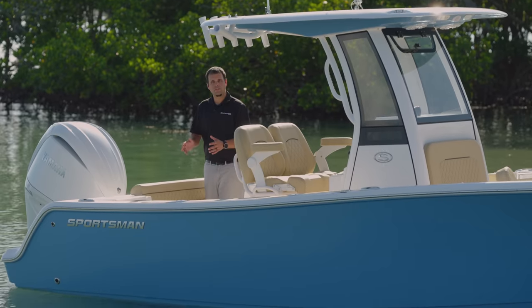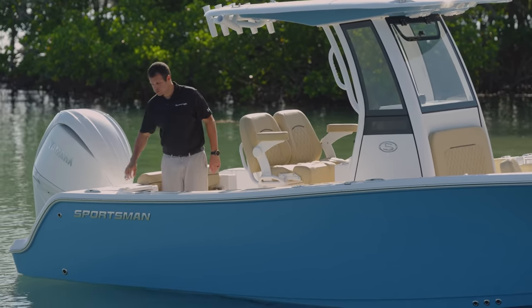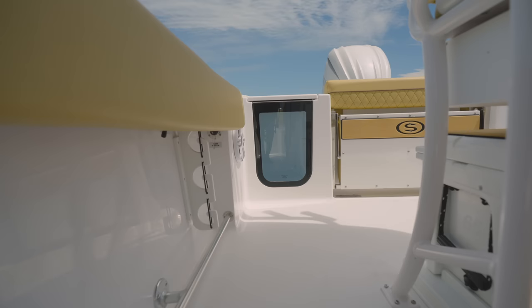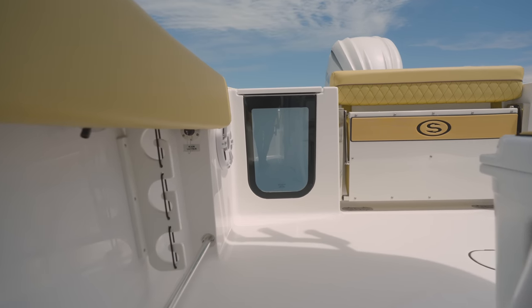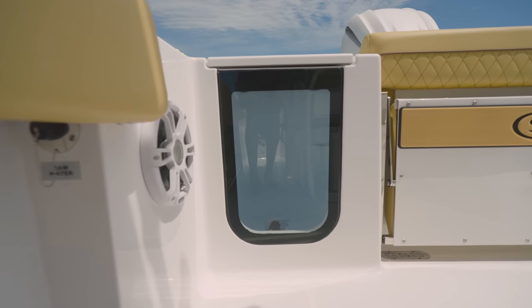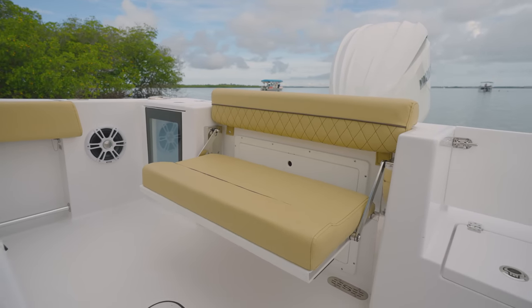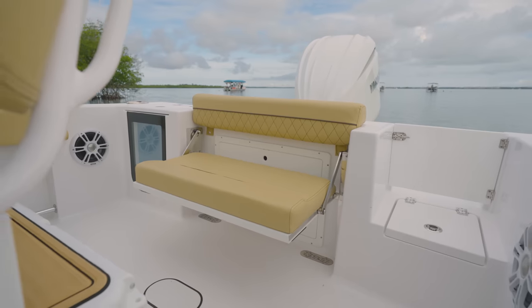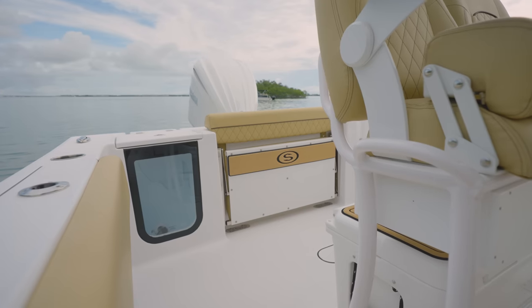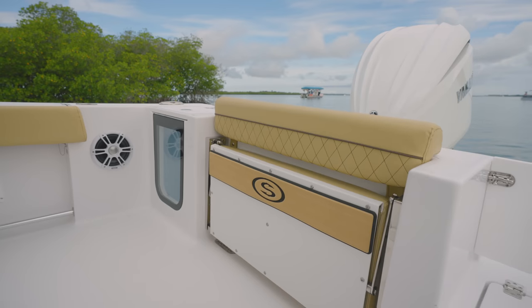The Open series is known for its beautiful aquarium livewells that fill the transom, and the Open 232 stands true to that design. Following the design of the Open series, the flip-down seat maximizes the cockpit space for fishing and family activities. When it's time to cruise, the seat easily folds down, revealing a comfortable two-person bench seat. When it's time to fish, though, easily give yourself plenty of room around the leaning post by folding the bench up and storing it flush with the transom.